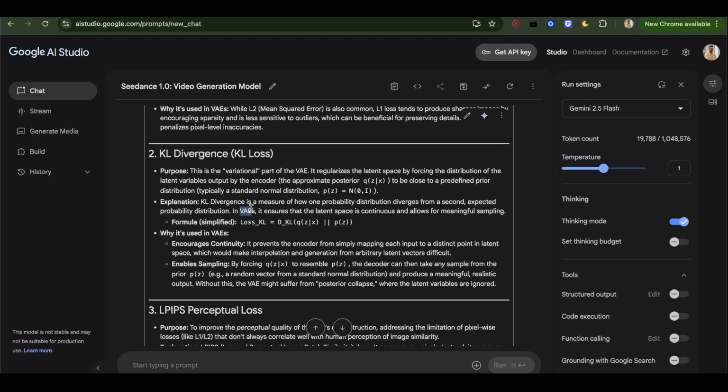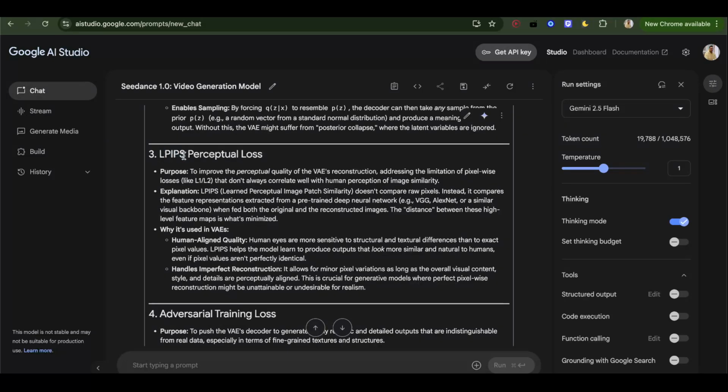So this KL divergence loss will make sure that the probability distribution over generating different images is a normal distribution. So it's a smooth distribution for every image, not just the discrete images that it trained on, but all of the images.